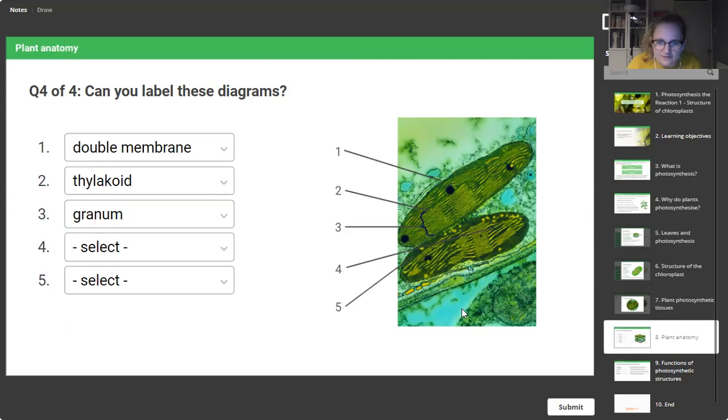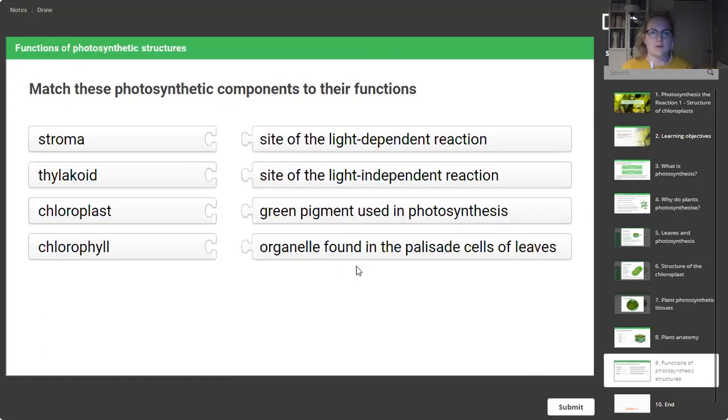4, right, so this is where I'm going to struggle because this image isn't very clear. I think 4 is pointing at that tube that's joining the 2. And so obviously, as we can remember, the tube that joins two is the intergranal thylakoid. It's the thylakoid that's going to join each grana, which means 5 must be the stroma. Okay, there we go. So we have to remember what their functions are, other than the things I've just said.